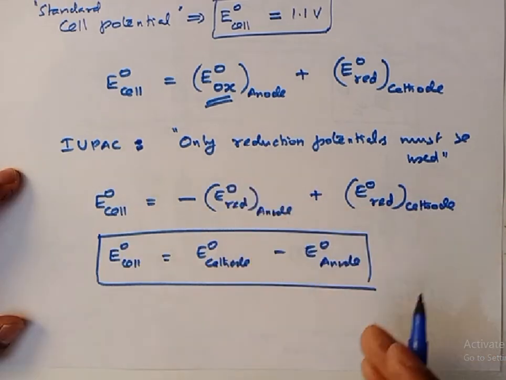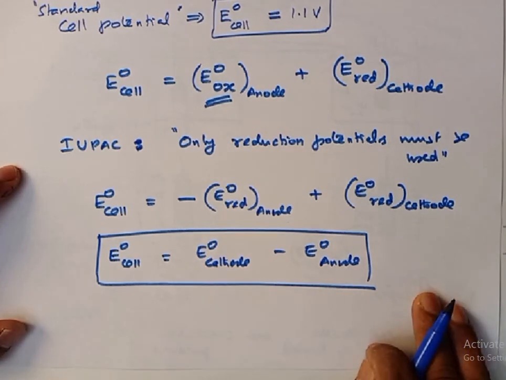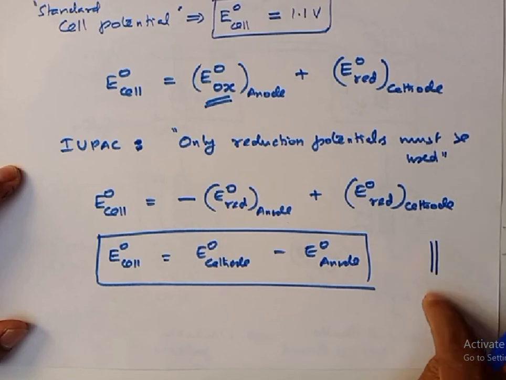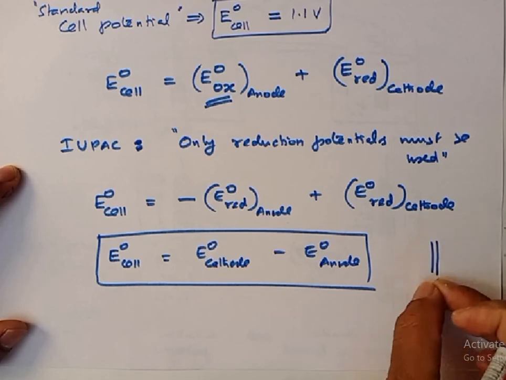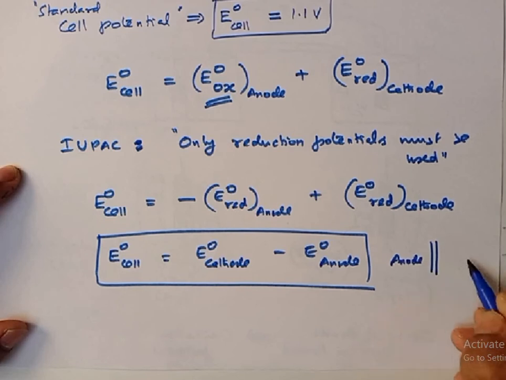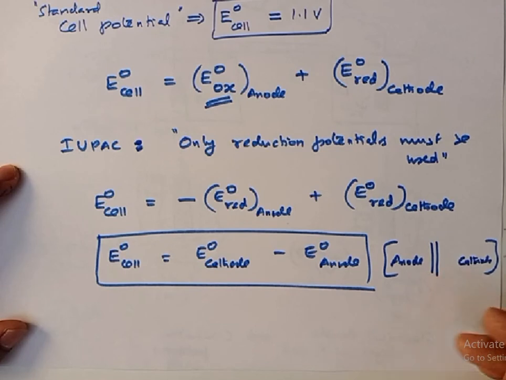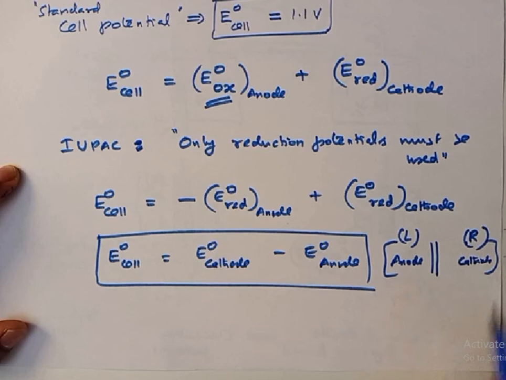While writing galvanic cell on a paper, you must write always like this. We represent salt bridge by a double vertical line like this, parallel lines. This double vertical line indicates salt bridge. And we always write anode in the left hand side and cathode in the right hand side. This is called the cell representation. We are going to discuss that. According to cell representation, cathode is always present in the right hand side and anode is present always in the left hand side.